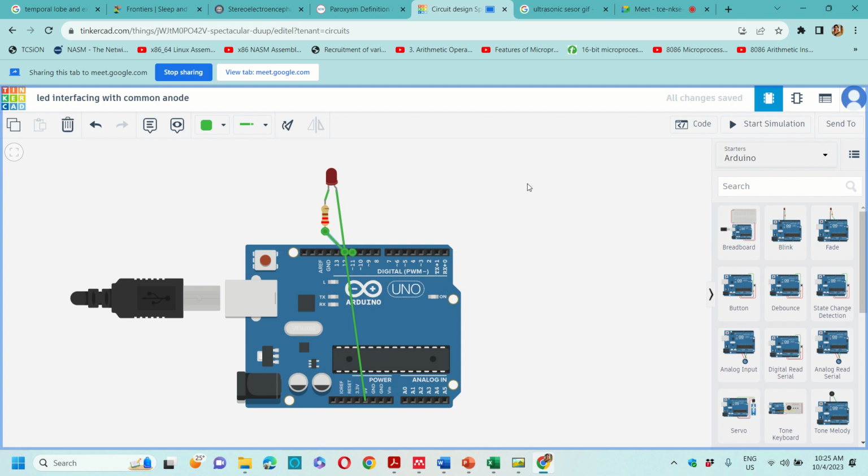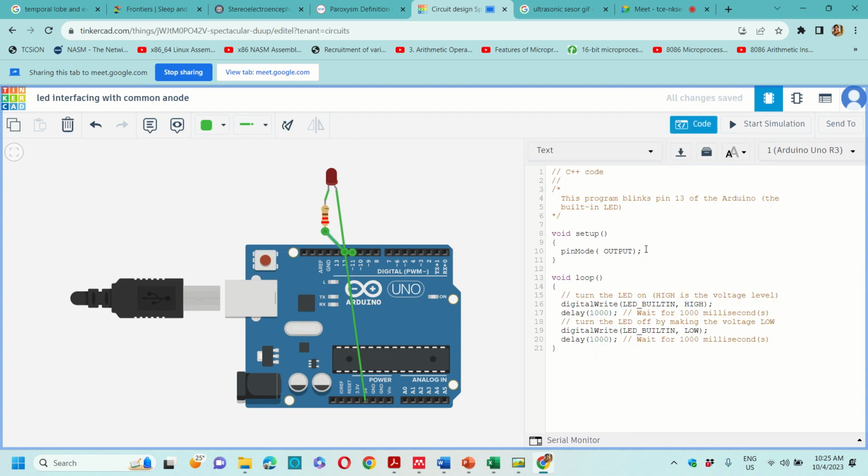Say I connect to the 11th, then here you have to make a change, that is pin number 11 instead of LED built-in. Write the pin number to which you have connected your anode or cathode, depending upon the way of your connection, whether it is common anode or common cathode.